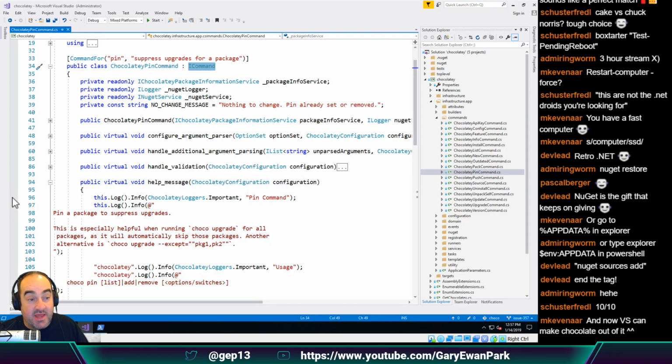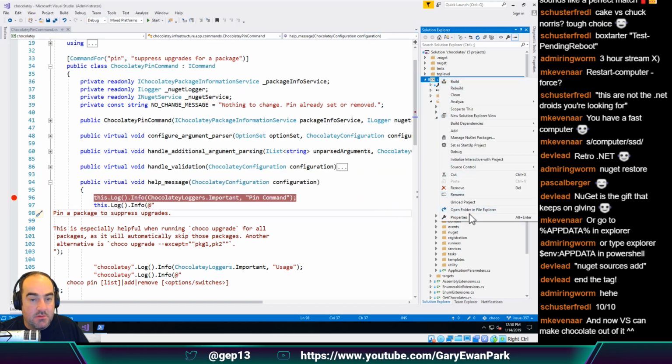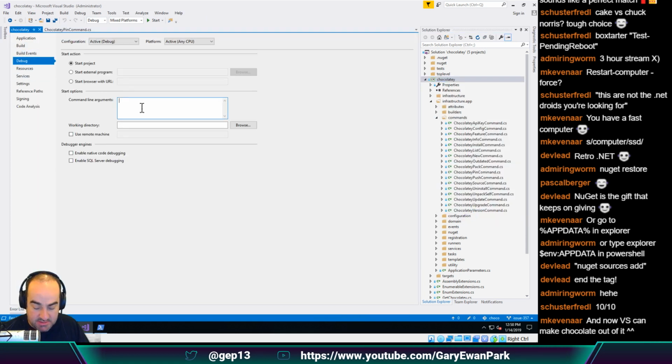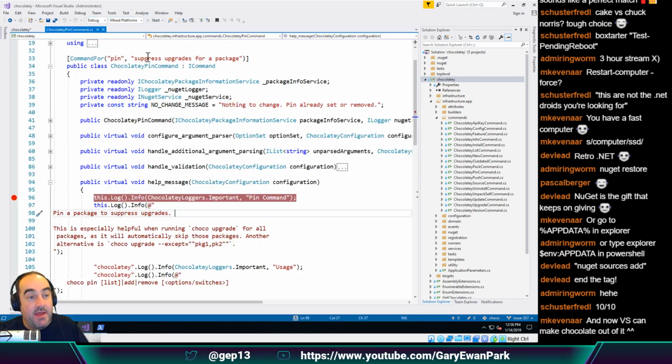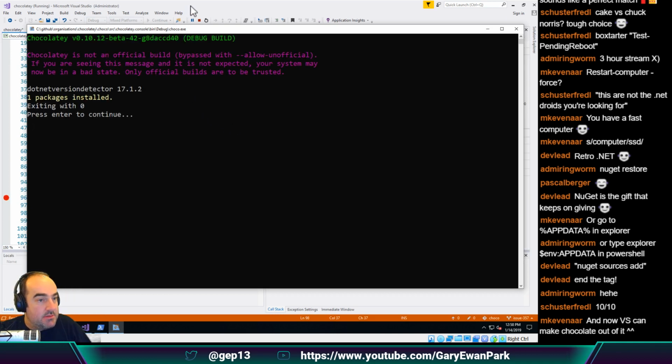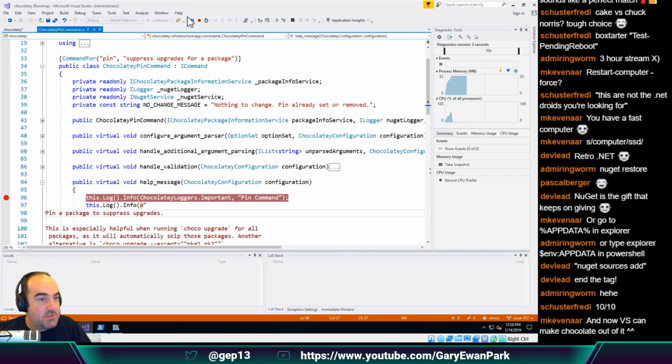As an example, if I set a breakpoint here and we go back into that debug for the properties of the project. Oops, not what properties. Then let's do the same command in this running instance. So we can do pin -h and run that. Then we should hit that breakpoint because it's going to trigger that section of the code. And that still seems to be doing the choco list. Oh, I see what I did there.